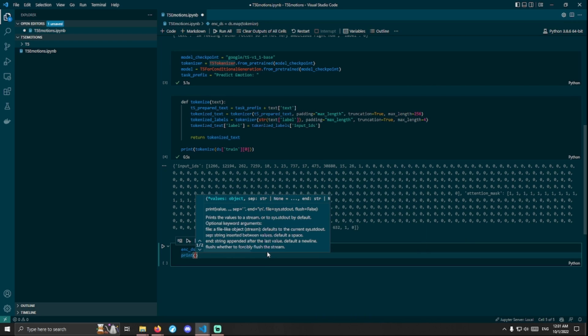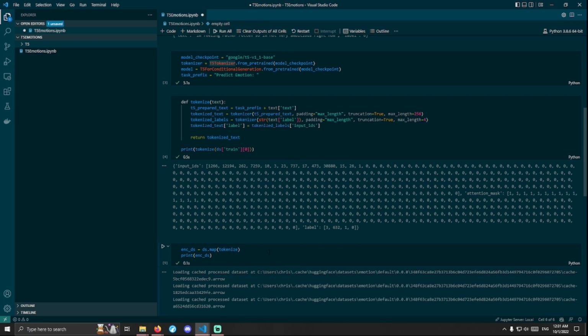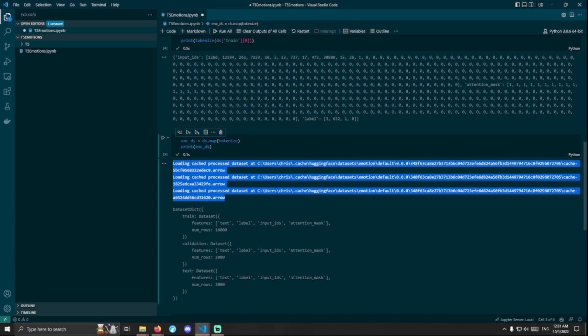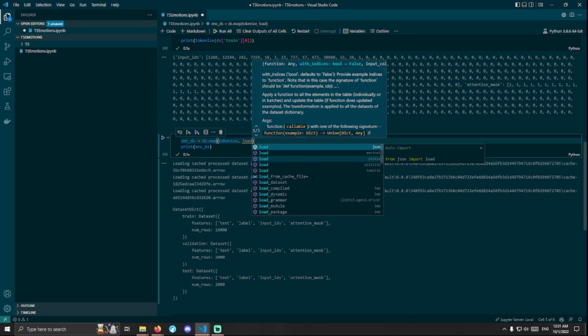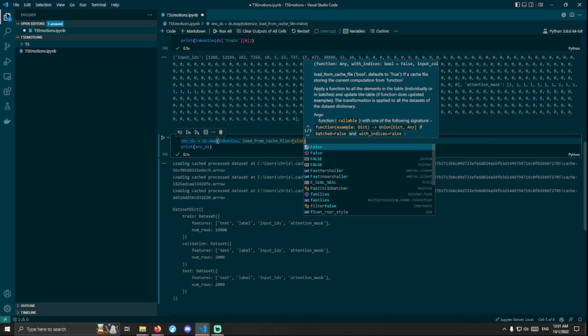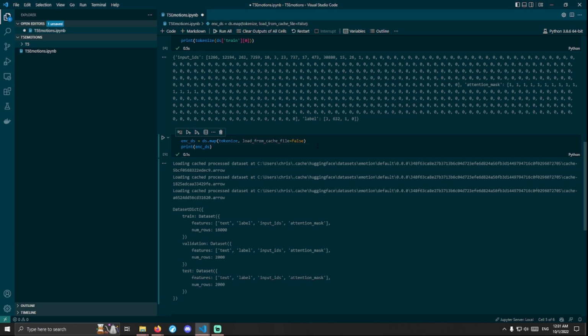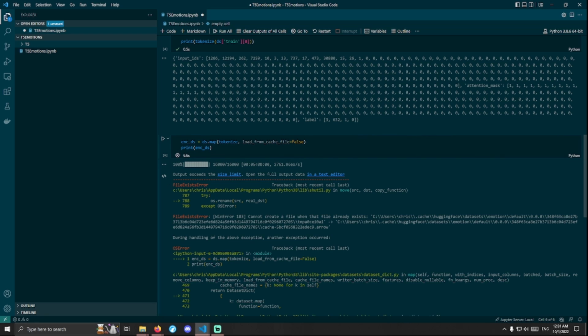And then print yes. Oh, sweet. So you can see I've already done this. And if you don't put load from cache file equals false, then it will just grab whatever was in the cache. This is a really cool innovation by Hugging Face, and I mean, I'm here for it. This is what it looks like when you don't do that, though. It'll take about, what, 6 seconds to tokenize everything. Really, really quick.